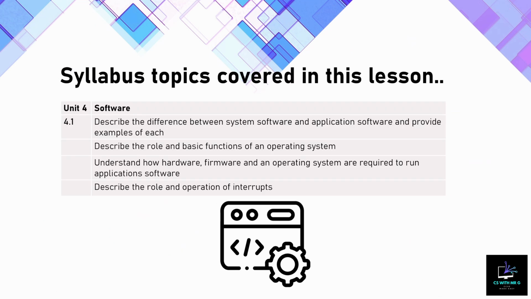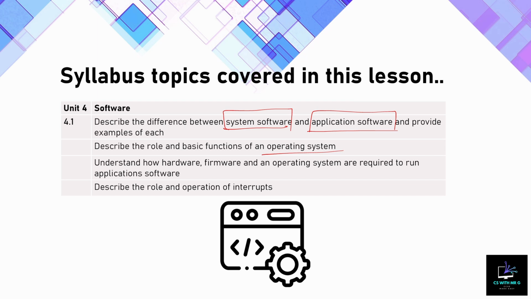As you can see we are going to first compare the difference between what we call system software and application software. And we need to understand what kind of software falls into these categories, giving examples and explaining why they fall into each category. We also need to describe the role and functions of the OS, of an operating system, again looking at examples and real-world uses of operating systems, which no doubt you will have seen in your lifetime.